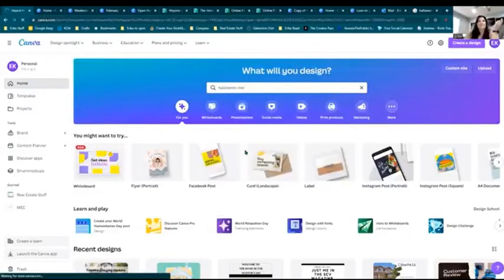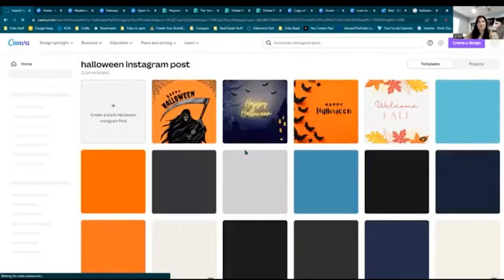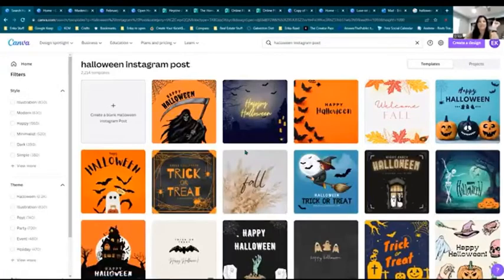Now I always do an Instagram post because here's why. If you have your Facebook account connected to your Instagram account, uploading to Instagram doesn't work from desktop, but it does work from your phone. So you could technically design a bunch of different templates that you want.